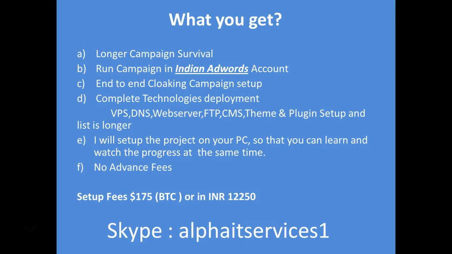With my service, you get longer campaign survival, as long as 2 months with Facebook and 3 weeks with the Google, pop networks and porn networks, provided you have access to a US IP. You remember, for all the porn networks and pop networks, you need access to a US remote. With Google, you can even do it with an Indian account. You can run the campaign in an Indian AdWords account. That's not a problem.